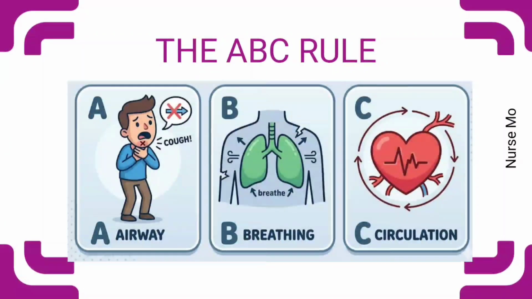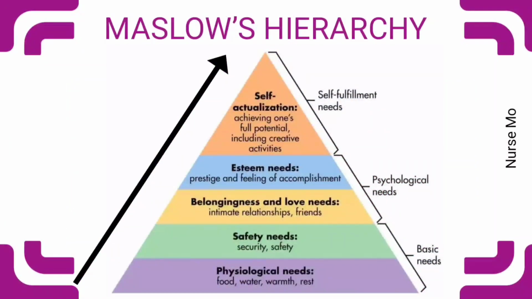Then the second rule that we can use to answer questions on prioritization is the Maslow's hierarchy of needs. In the Maslow's hierarchy of needs, we have physiological needs which come first before other needs like safety needs, belongingness and love needs, esteem needs, self-actualization needs. So this Maslow's hierarchy, as we can see, is in a pyramid format, and this arrow on the left shows the priority from the lowest priority to the highest priority.